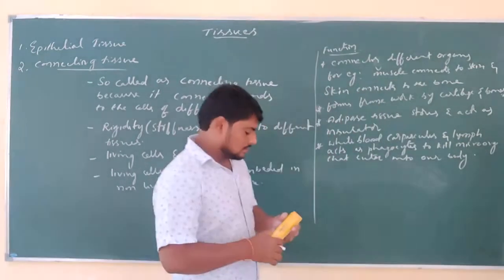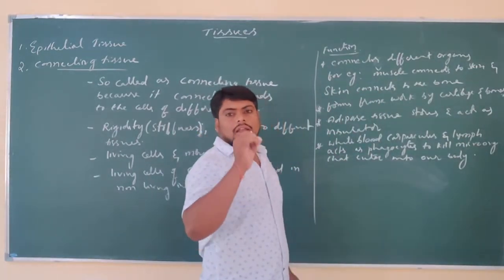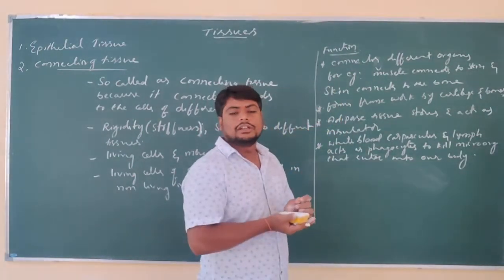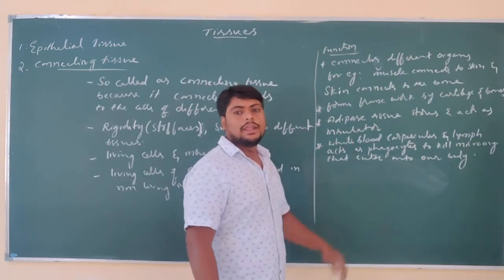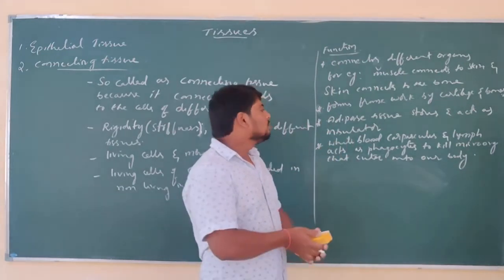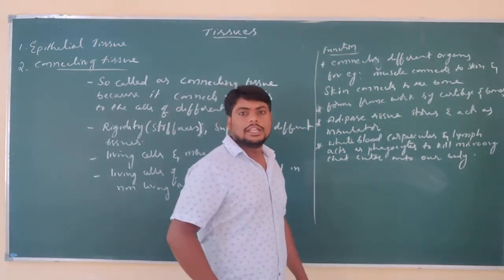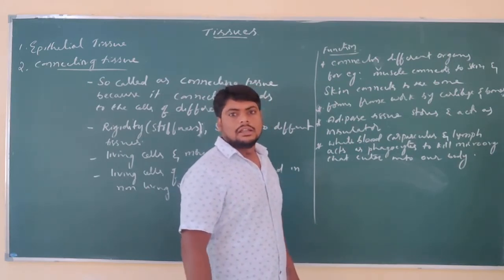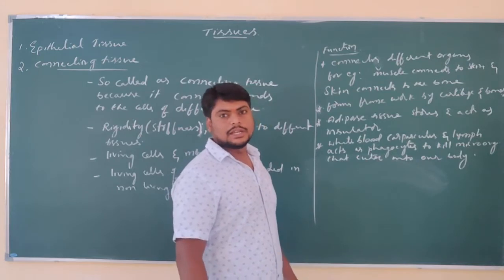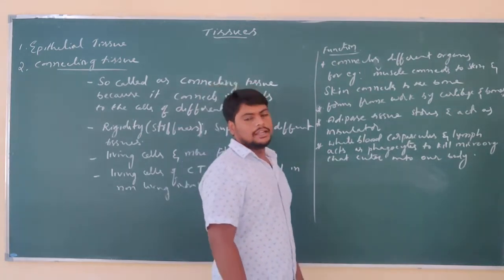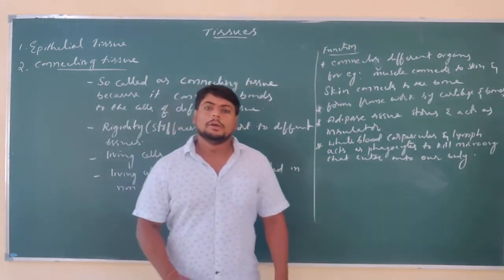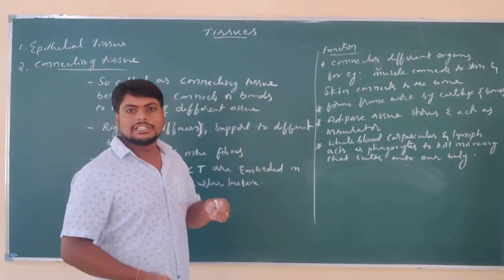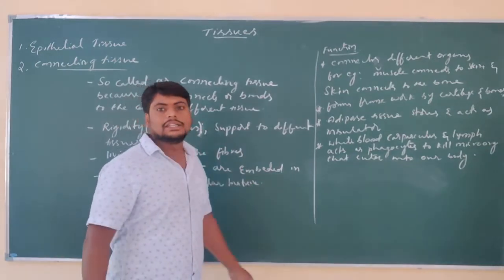And next, if you observe, these functions found under connecting tissue play a key role. Also, some of the connecting tissues help in repairing damage. Understand? Like collagen. These substances help in repairing damage occurring in our body. This is what you can see, some common important functions performed by the connecting tissue.